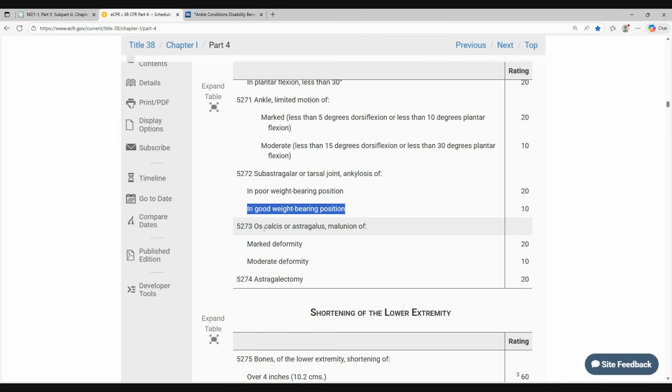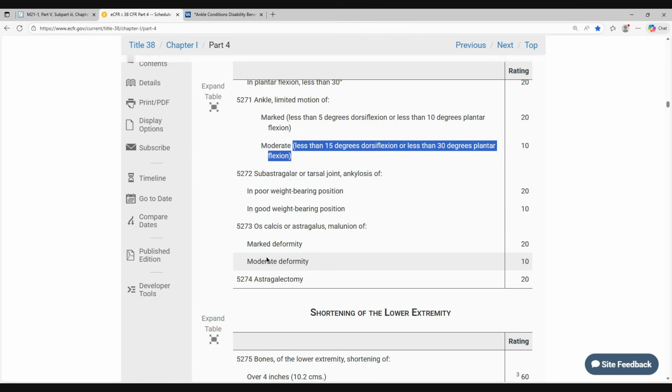And then same thing with here. We'd have to have the actual diagnosis checked on the DBQ, and then they'd have to check the correct box. But as you can see here, see where it says moderate deformity? What does that mean? They didn't qualify it like they did here. I wish that they would qualify things when they say moderate deformity. What are the road marks or landmarks for that? How do I tell as the rater what moderate deformity is, so I can look through your records, and if they say it's mild deformity, I can go, well, wait a minute.